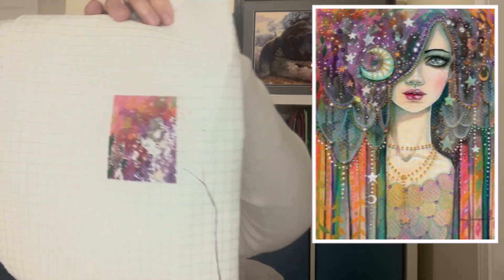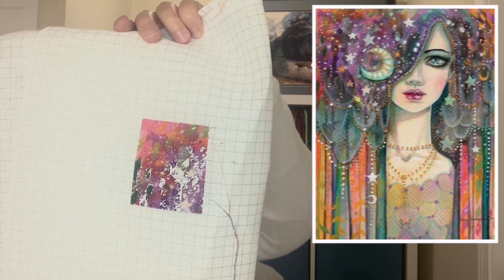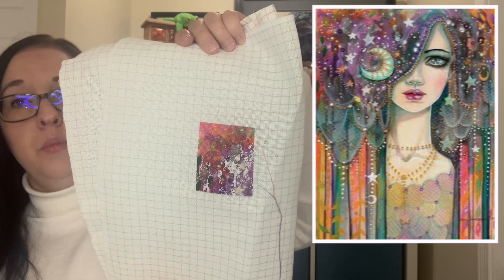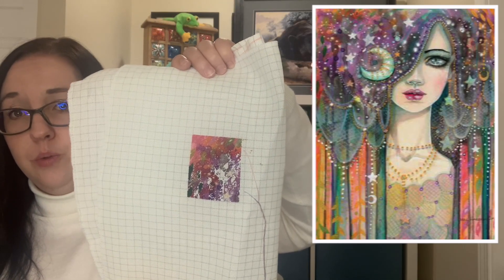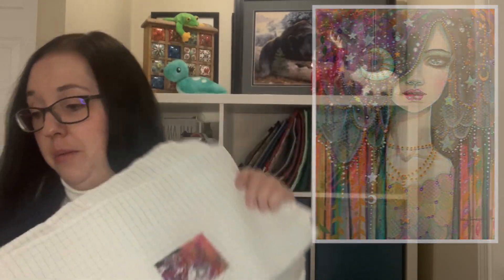My next one is Mini Galaxy Girl — again another Heaven and Earth Designs chart. Here's where I'm starting from. The artwork is by Molly Harrison. It's 256 by 325 stitches and I'm stitching this one 2 over 1 tenth stitch on 28-count. This one is meant to be a gift for my daughter Maya when she graduates middle school — she picked it out — and I better get a move on because she only has two and a half years of middle school left. This one has a lot of colours and it feels like every single one is used in the first page, so it's pretty slow going — very confetti heavy.